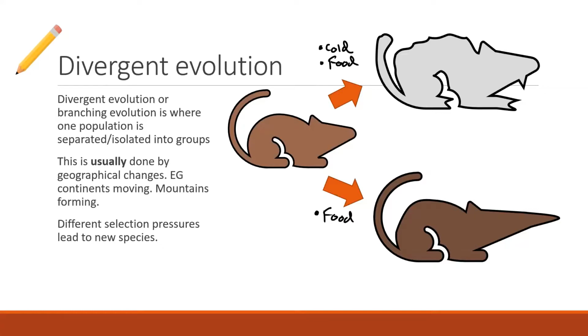Now, this does occur in nature. Pardon me, I'm stretching. This does occur in nature a lot. You can actually see this occurring, or you can't see this occurring. One of the ones that they do a lot is they look at really isolated places. So Australia is really interesting when it comes to this, because obviously Australia used to be connected to all the continents, but it's drifted away. And so because it's drifted away, we've got in Australia a lot of species that have been isolated from other species for a very, very, very long time.